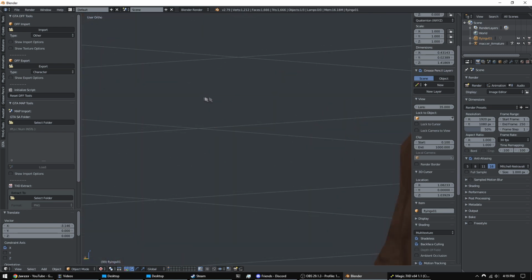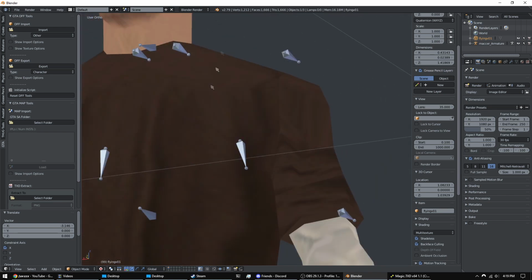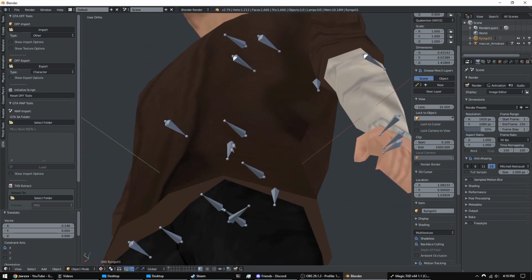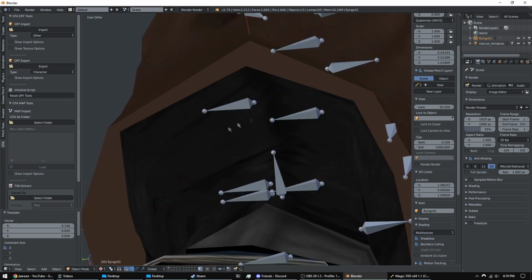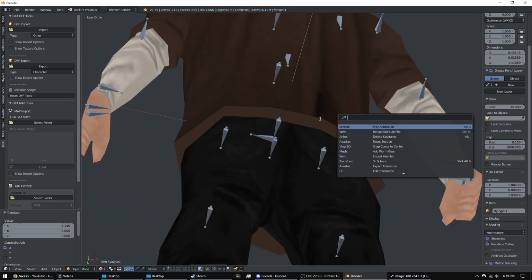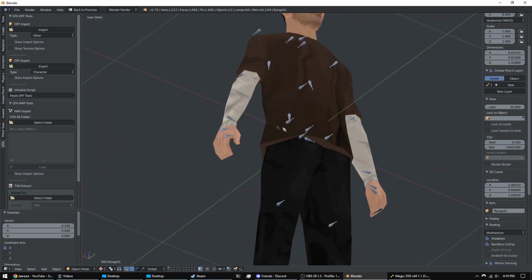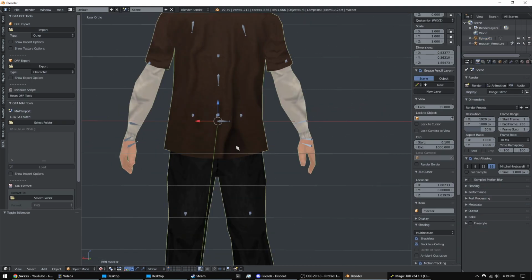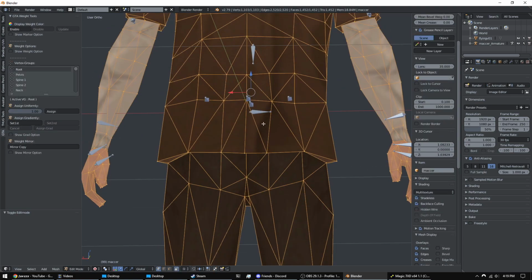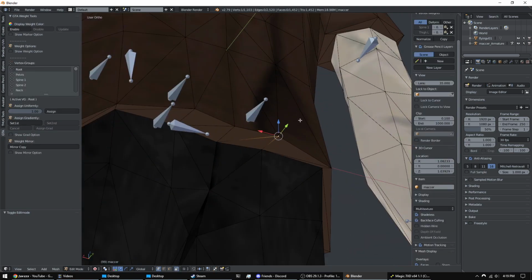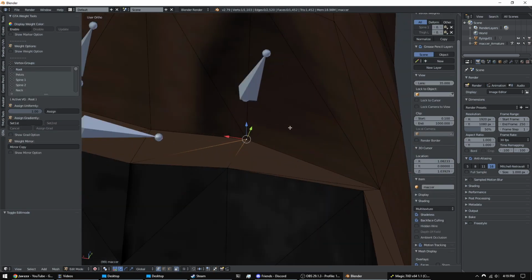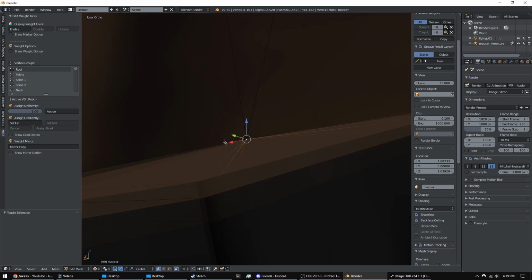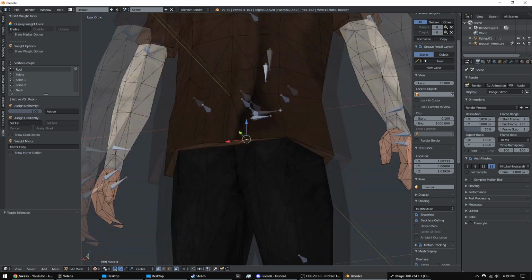I have to do all kinds of stupid stuff to see what I want to see, like under this guy's shirt. It's inefficient, so what you can do is select a single vertice and hit numpad period and you'll be focused on it. Now you're rotating the camera around that single vertice.